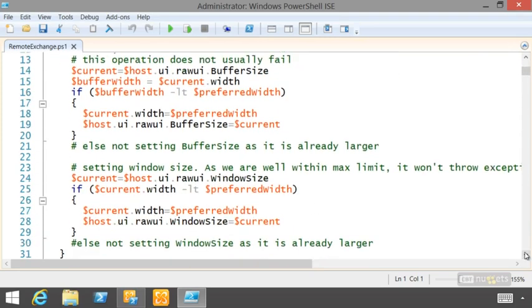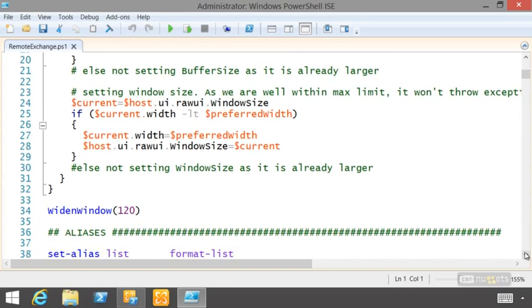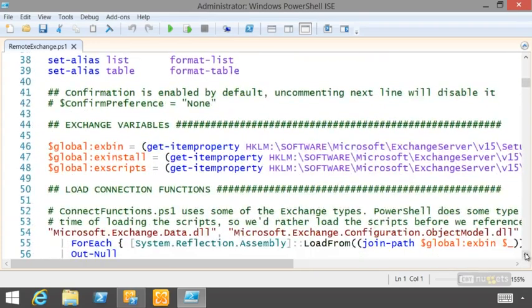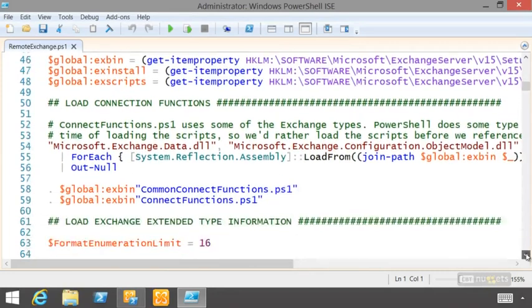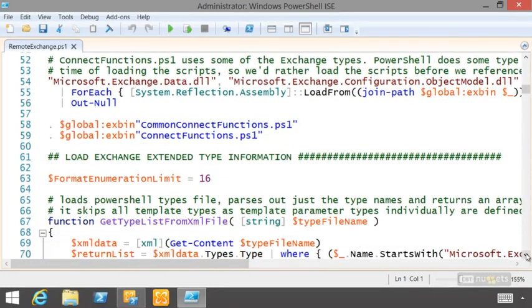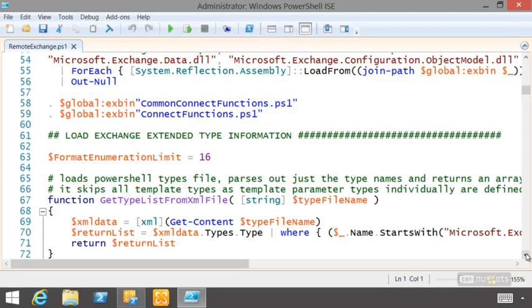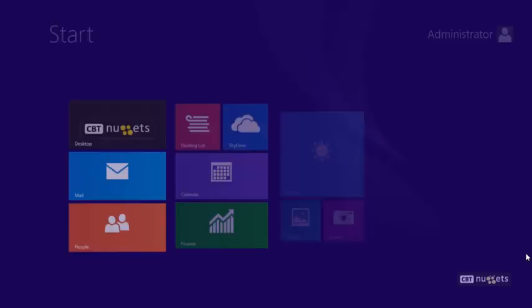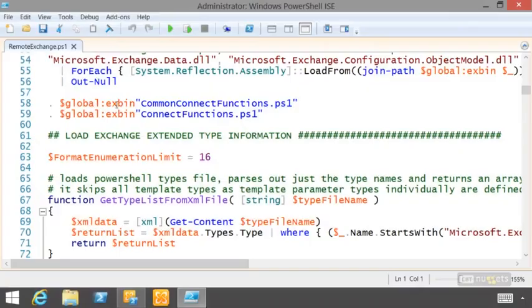This is all the stuff that makes all of the good stuff, like Get-ExCommand and the special variables. So everything that you could possibly want from the Exchange Management Console is right here. All you have to do is use this. Well, what do you mean use this? Well, let me show you.